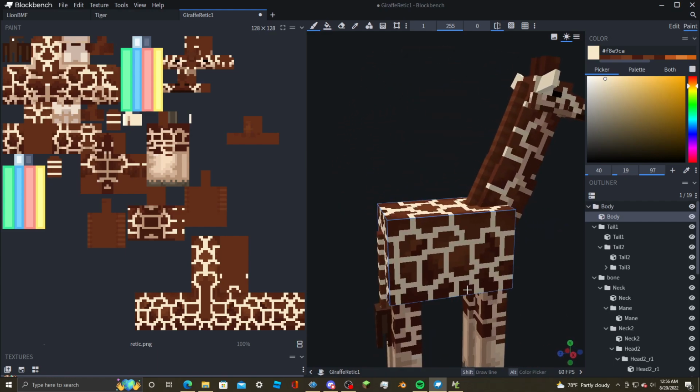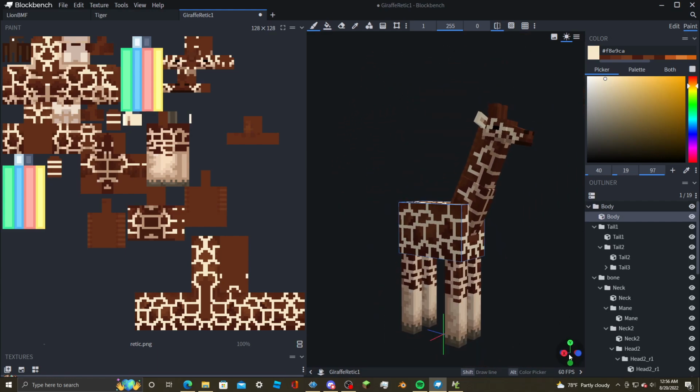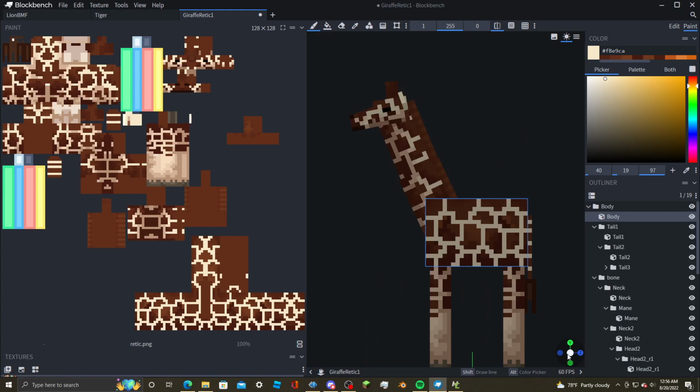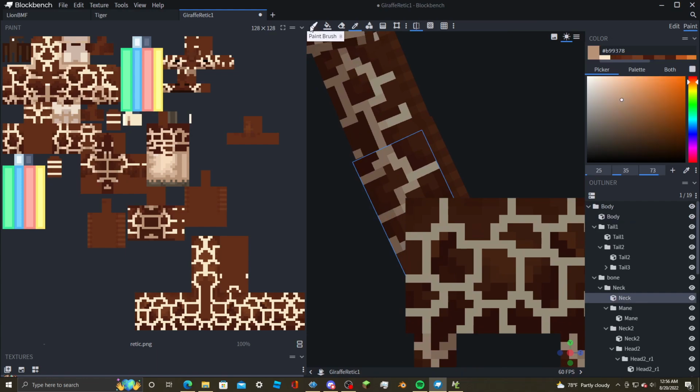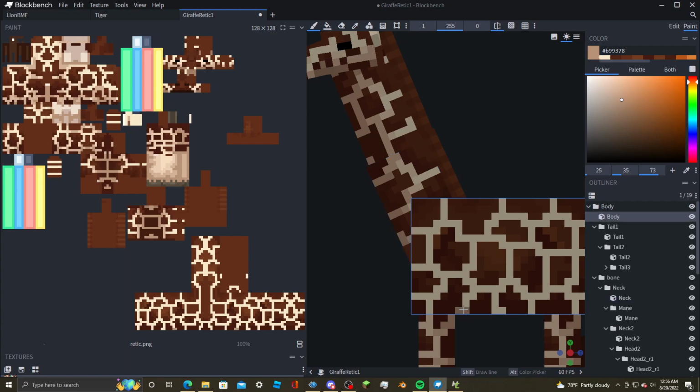Alright, so we've got the main thing done, which is great. I think it looks good so far. And what's gonna be the icing on the cake, so to speak, is just the shading. So let's get this.